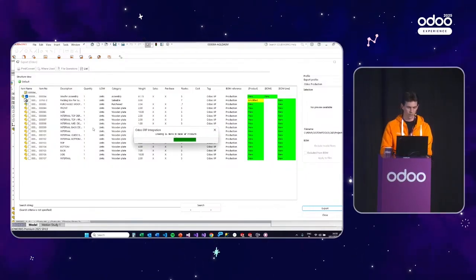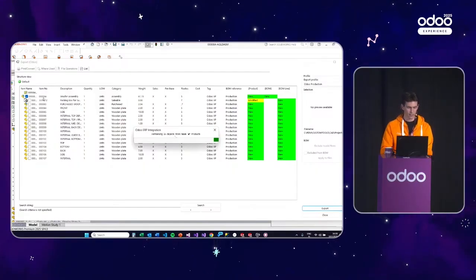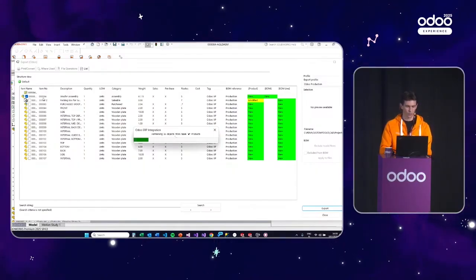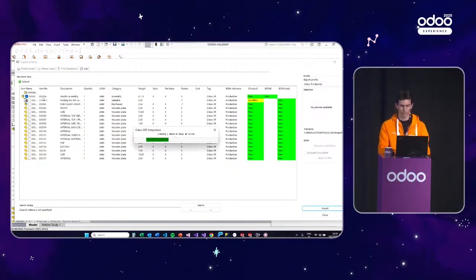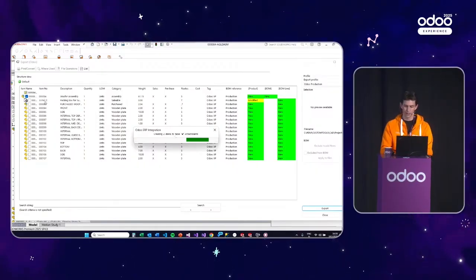And we can already now check that the number of the main assembly is 00084. So after this finishes, we can go to Odoo to see the structure there.